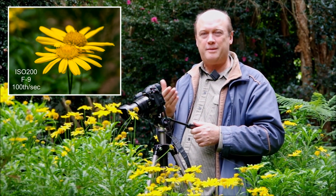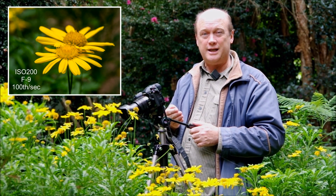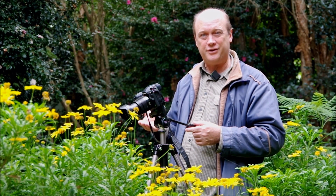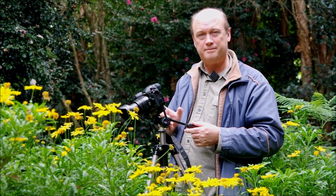So the great thing about the tripod is that it gives you the freedom to choose the settings you'd like to use, instead of forcing you to always have your aperture wide open to go for the faster shutter speed. You get a lot more option to choose settings that suit the kind of photograph you're trying to take, rather than being limited to a wide open aperture every time.